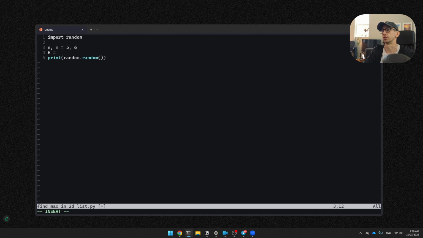So we have a matrix with 5 rows, 6 columns. And now inside of the list comprehension, I want to generate random values from 0 to 1. I will use the following syntax first: random, multiplied by 100. This one I need to multiply by m for e in range of n. And let's just check that it works as it's supposed to work. So for row in e, print e.